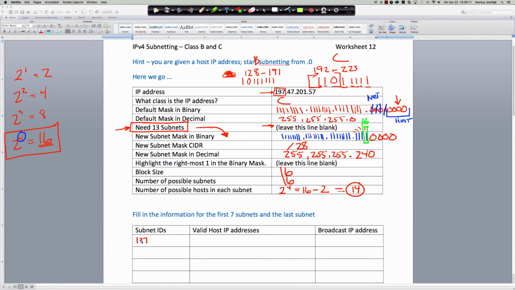So 197.47.201.0. Remember, our block size is 16. So 201.0, 201.16, 201.32, 201.48.